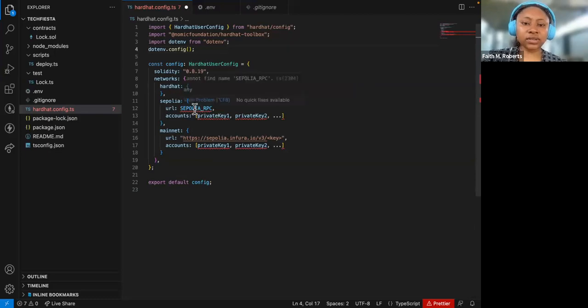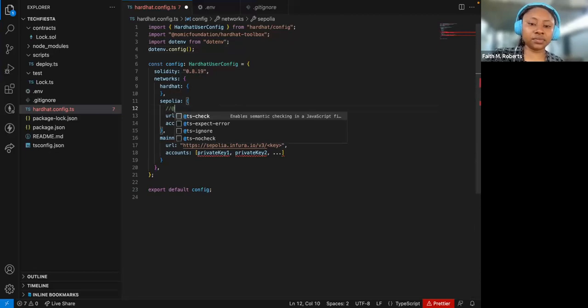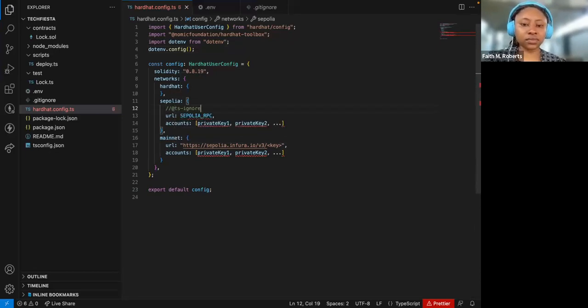So when you get all these errors, most times, especially with the URL, you can use the TS ignore flag. You do the same thing for your private key.